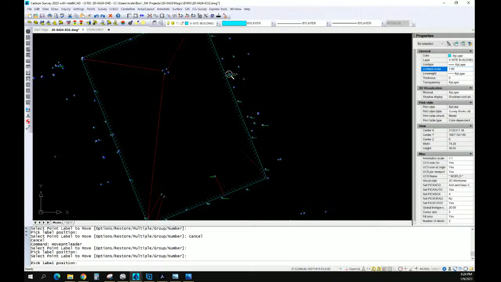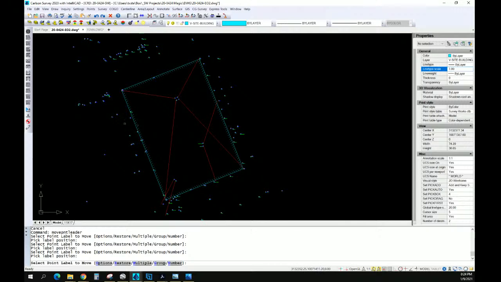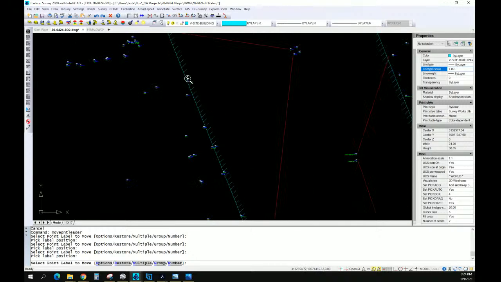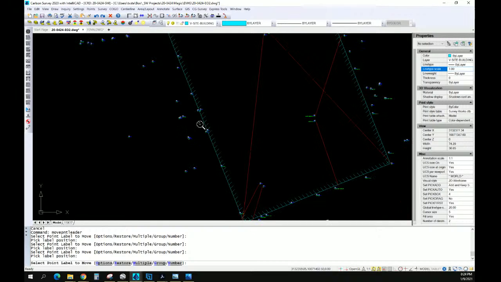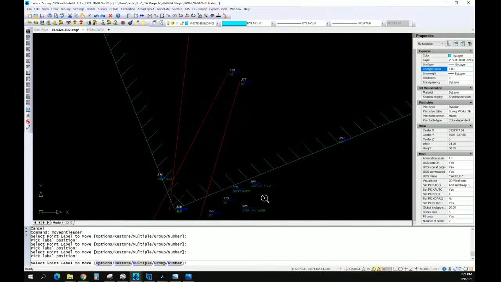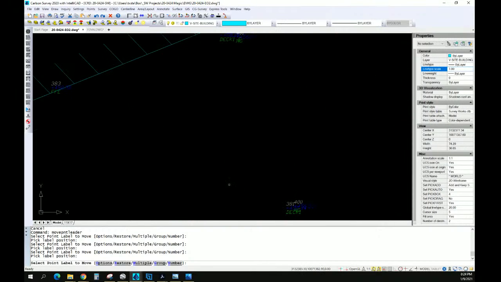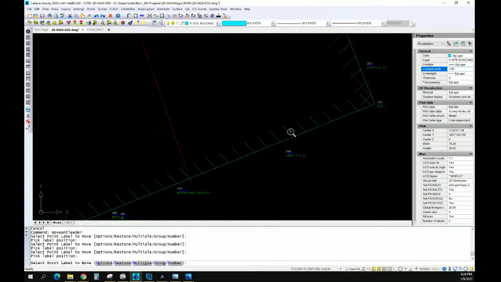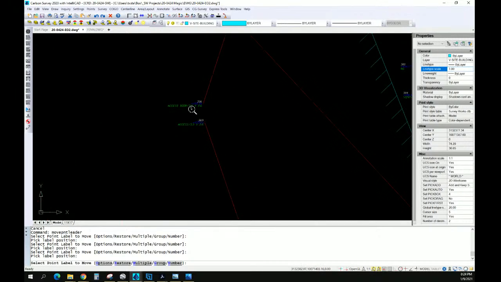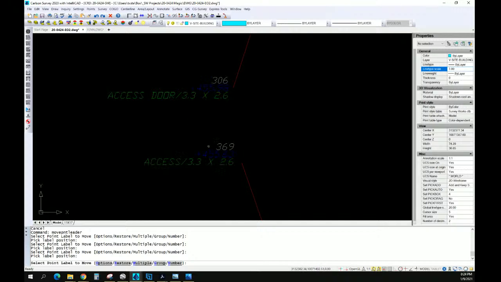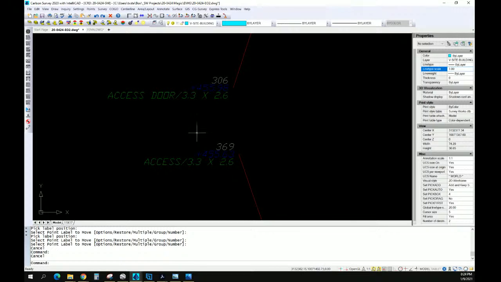Access door as well. So we'll bring those access doors here. So this will be the lowest then. 455.6.